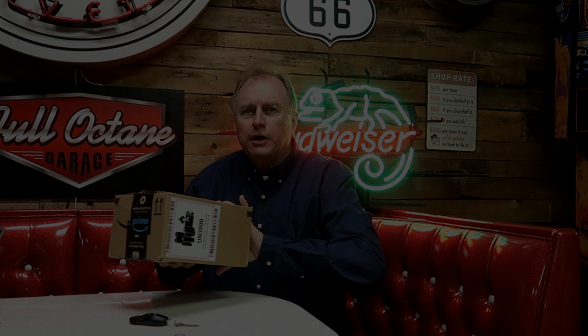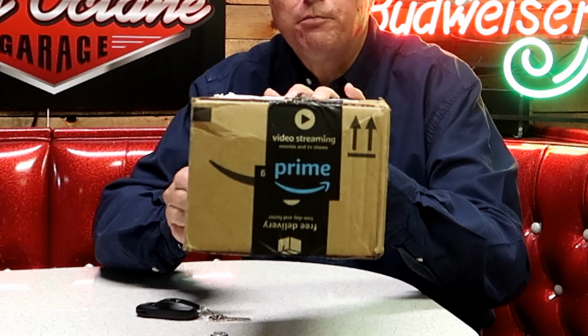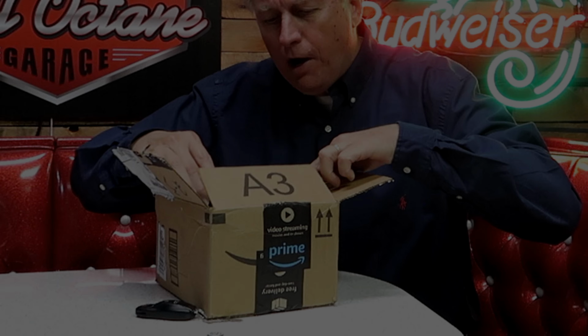So as I come home 2 days later on my 2-day Prime, I was surprised at my mailbox to see this very large box stuffed in my mailbox. It was stuffed in so hard that it expanded back out. I couldn't pull it out of my mailbox. I'm like, what did I buy from Amazon that requires a box this large? So I finally wedged it out of the mailbox and it was really light. I'm like, boy, there's not much in there. As I crack open the box, I find this very wafer thin 5-pack of batteries in that big old box. So let me put a shout out to Amazon: why don't you match your box sizes to your product sizes and save a little bit of money?